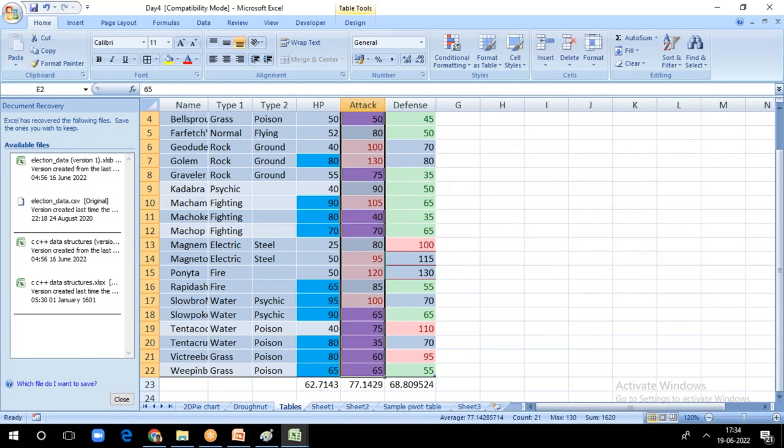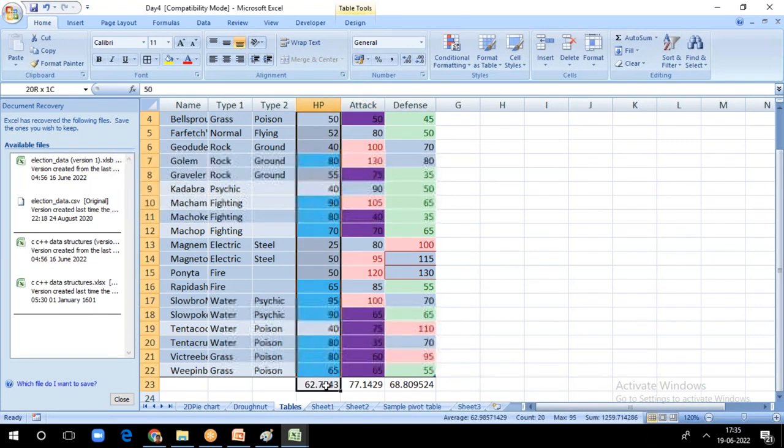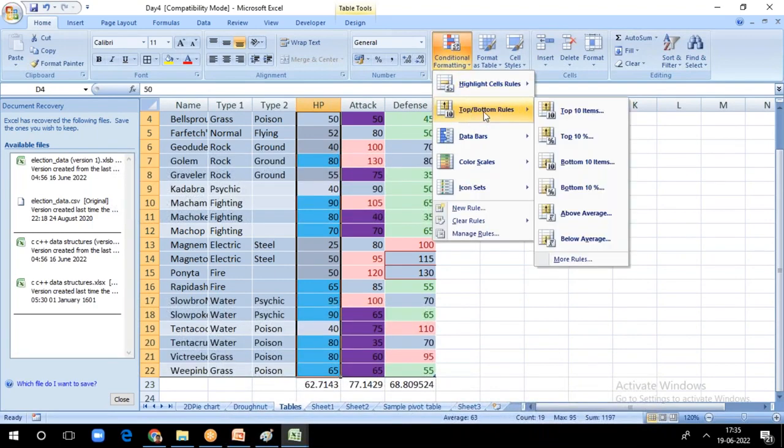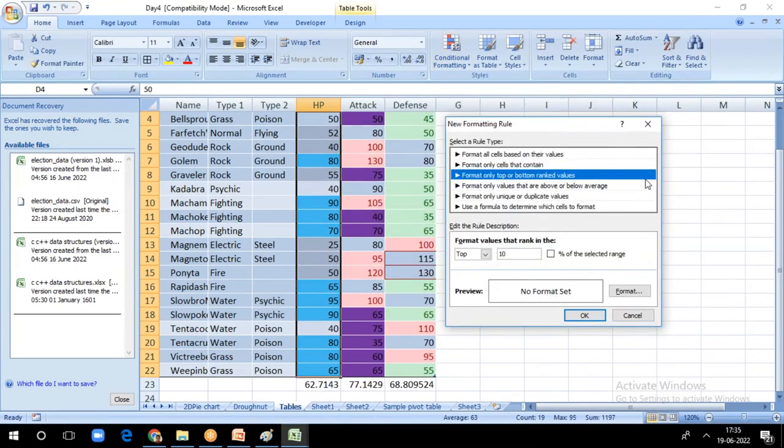So can you see these are the data which are having the color code, and they are below average. So in this way you can go with the top 10 rules, as it is actually called in this conditional formatting. And not only this, you have more rules that you can select from here.